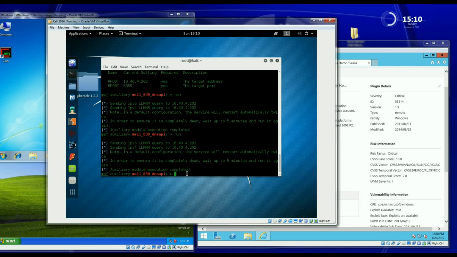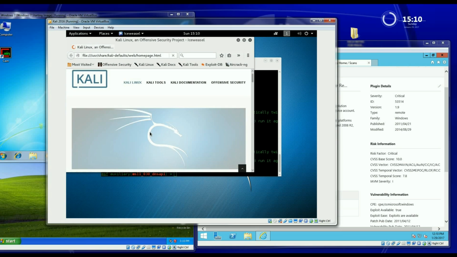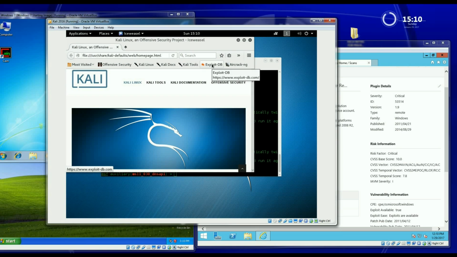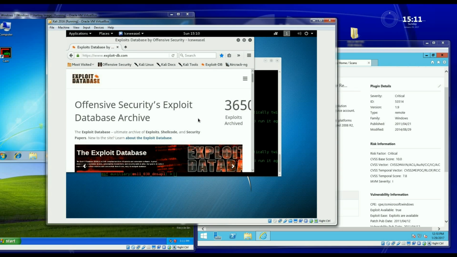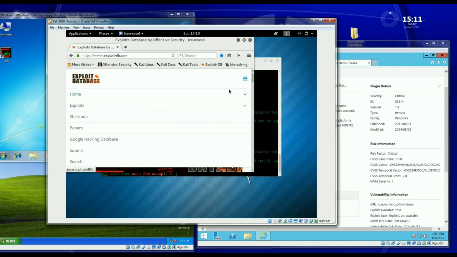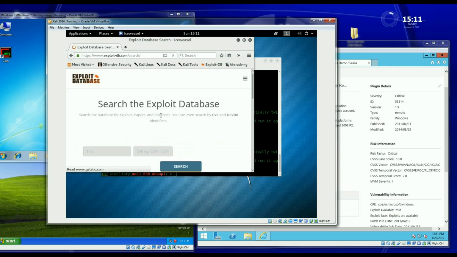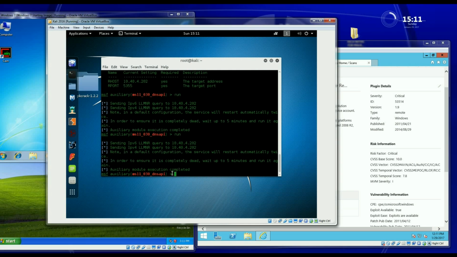So again, Yash, what you were looking for when you talked about how to look for CVEs, you can search the exploit database, which is inside of Iceweasel, or depending on what version you have, if they switch to Firefox. But I'm glad they brought Iceweasel back. There is a link right up there at the top. It says exploit database by default. That is the exploit database to Metasploit. And there is a search where you can do a search for any CVE that you get. You just type the CVE in that box. It will come back with everything that's inside the Metasploit database. But I typically search mine straight from the command prompt.